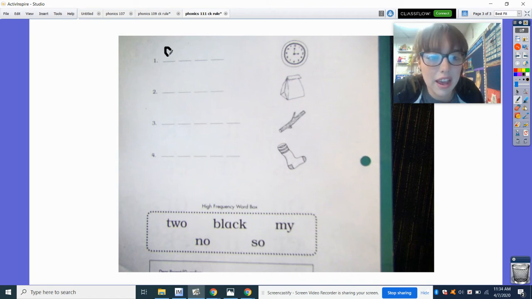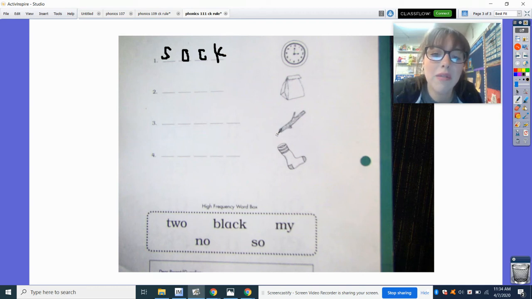So you have an S, an O, and then you have the 2 letters that come together, your C and your K. We're just going to try to spell these words. We're not going to worry about coding them just yet. And then, you know that this is a sock.